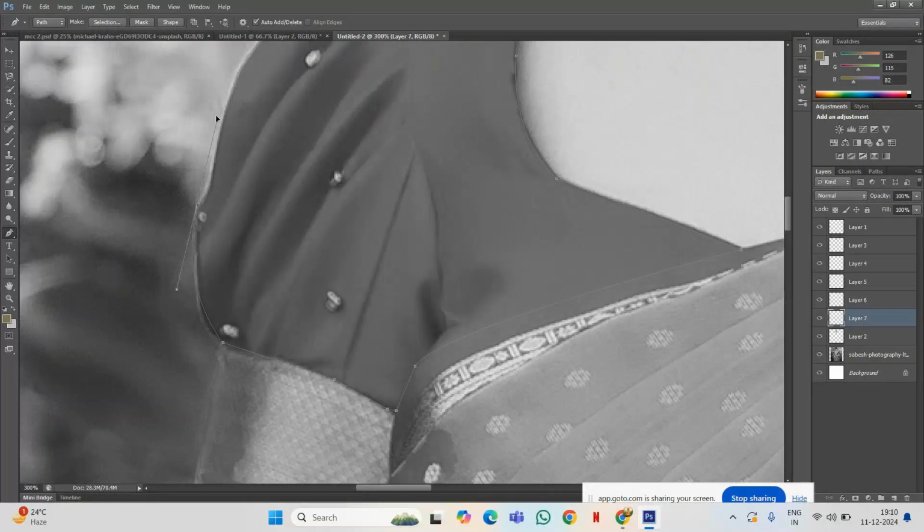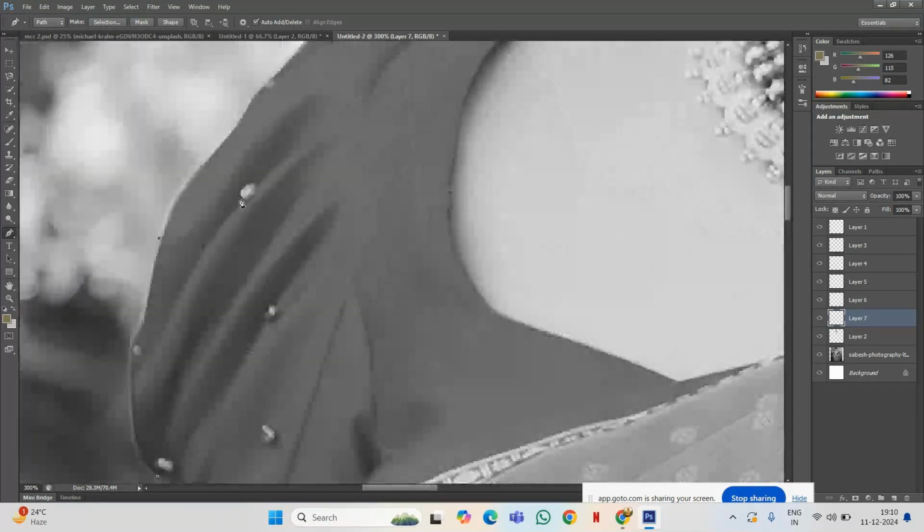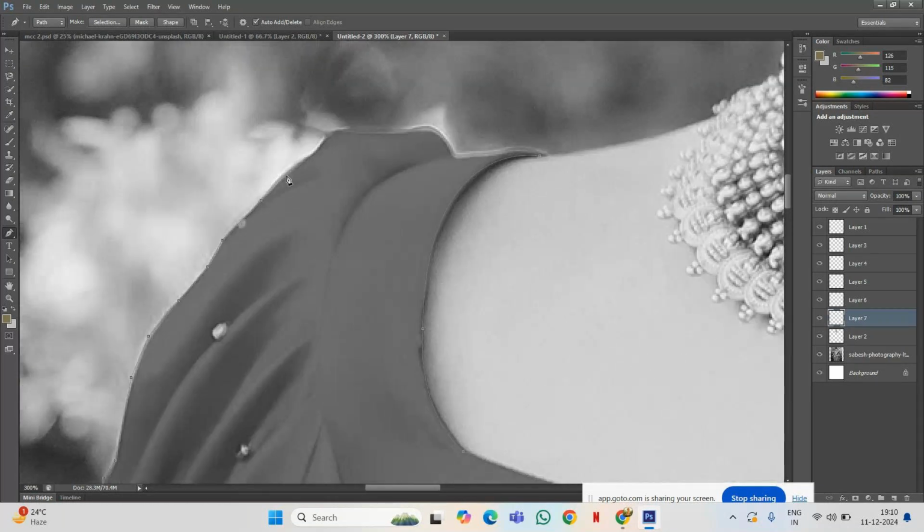Select this again, cut this with the alt, select it, and here you can see the jewelry part again, or here also the same thing you should do. Now I'm just giving the color to the dress material. But for all these designs you should give the color there for each and everything.